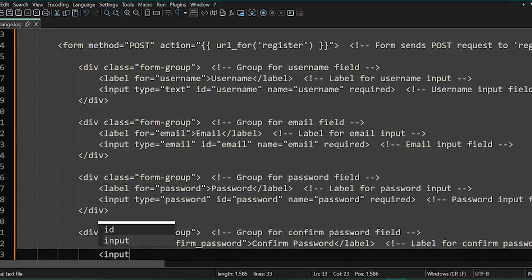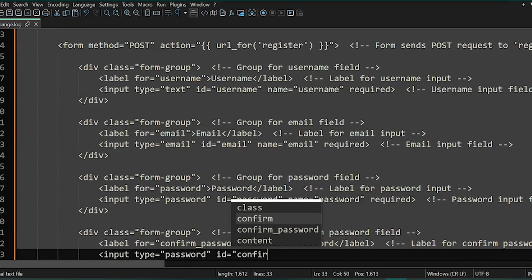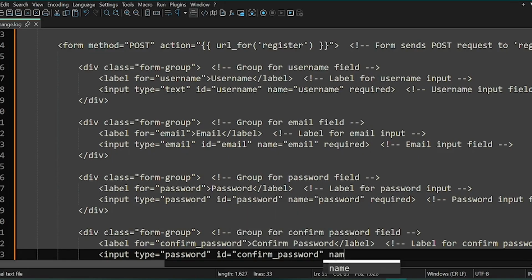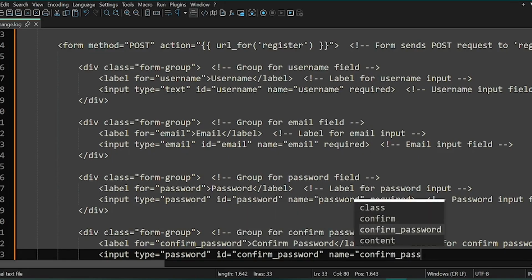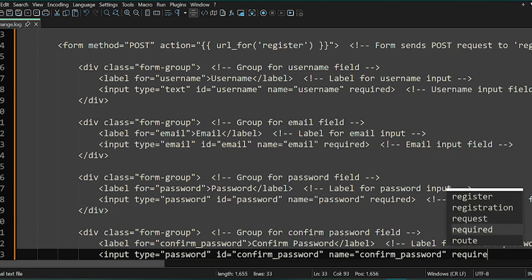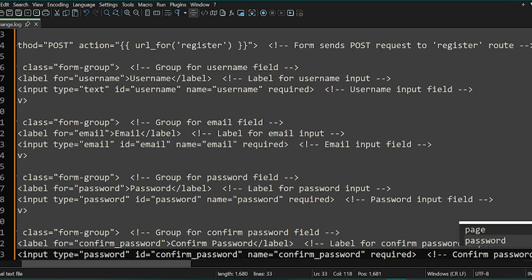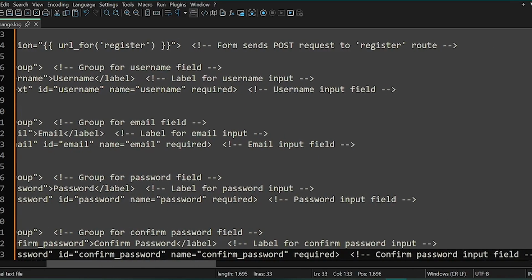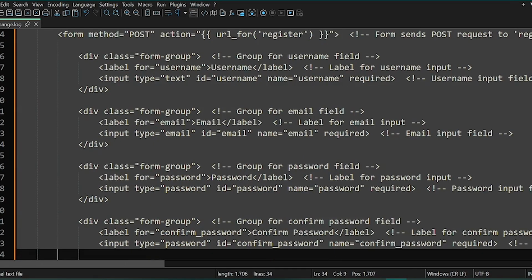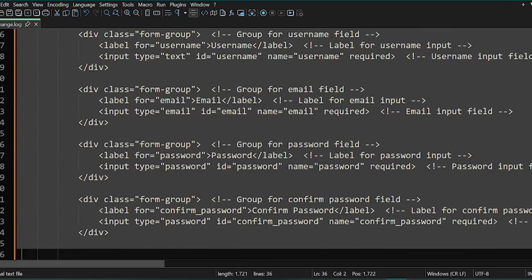Now the input type will be password again, ID will be confirm password, and name will be confirm password, which will be required as well. Now you can close our div.